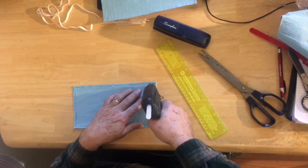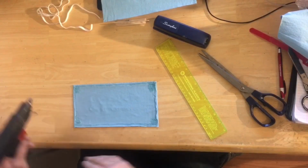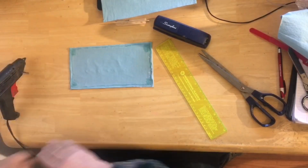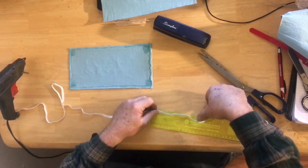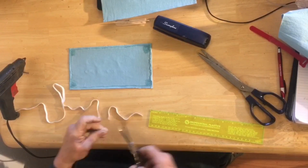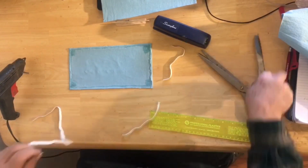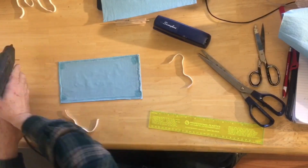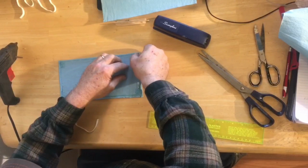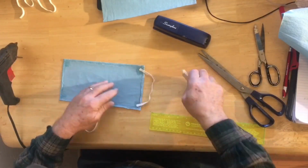Now it's time to put the reinforcement for where the elastic goes. So I put some glue, smear some in each corner. And I found that 6.5 inches is the right amount of elastic to use. So I cut these strips off at 6.5 inches. And I'm going to put a little more hot glue, some fresh hot glue, and I'm going to take my stick and bury it down in there so I'm not getting my fingers hot.